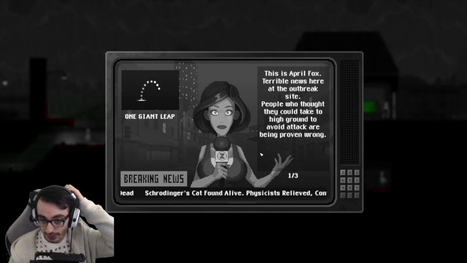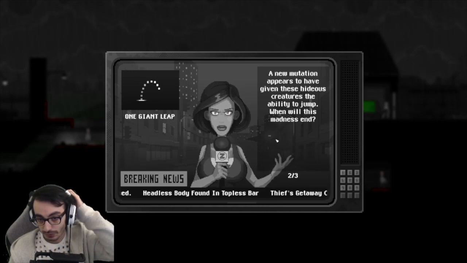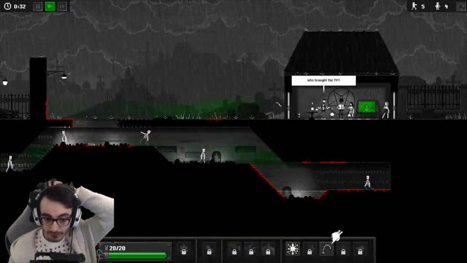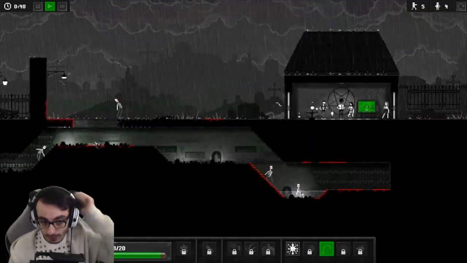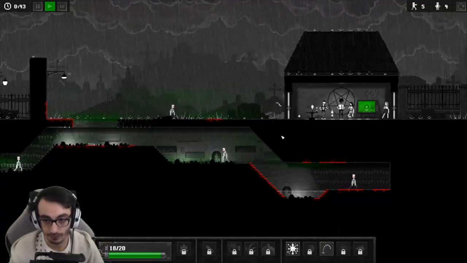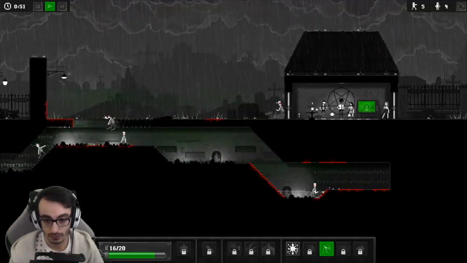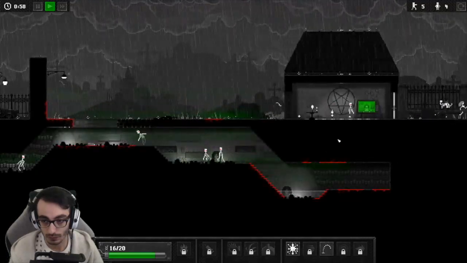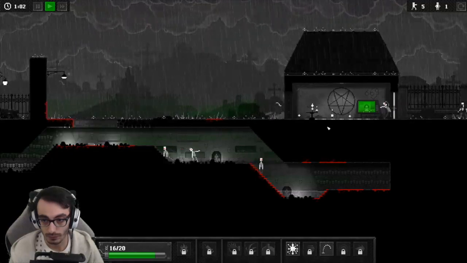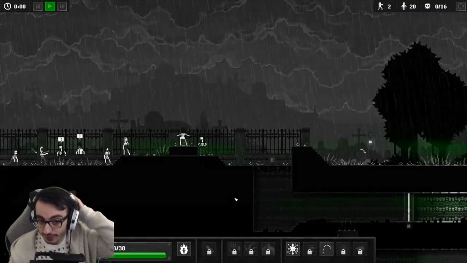People who thought they could take the high grounds to avoid are being proven wrong. A new mutation appears to have given these hideous creatures the ability to jump. Done. I did it, I think. Yeah. Killed 16 humans hiding in the cemetery.